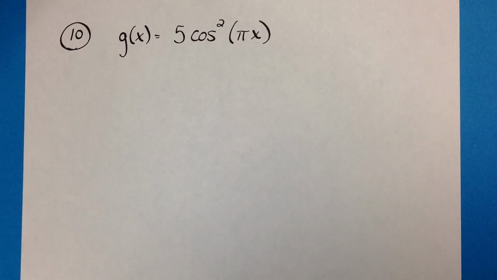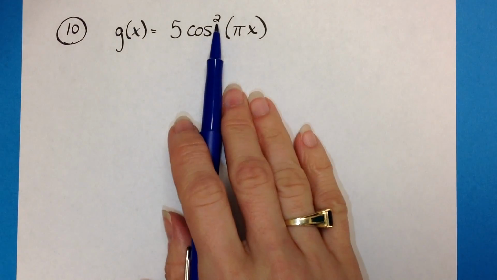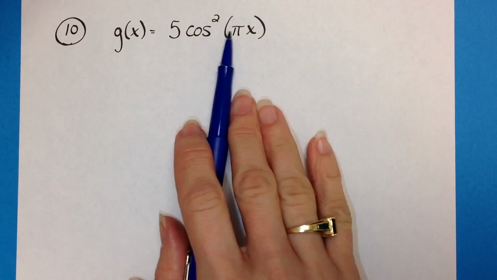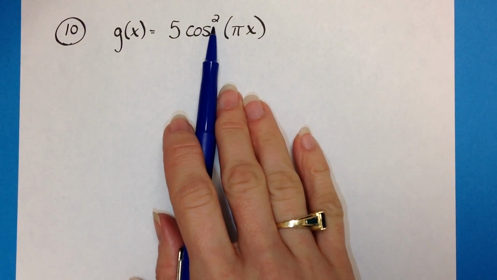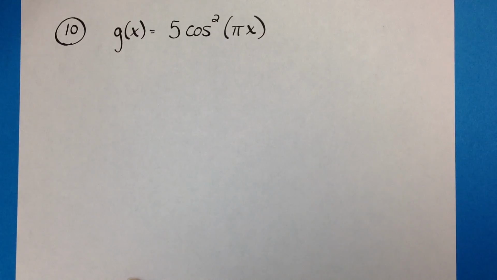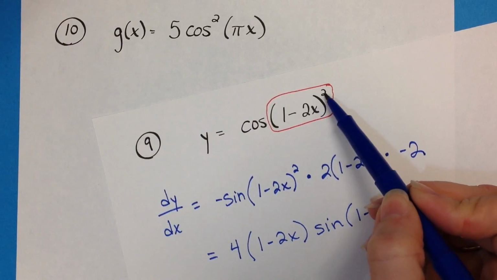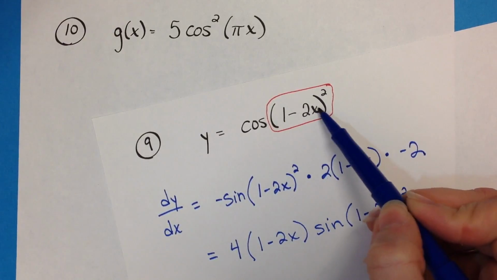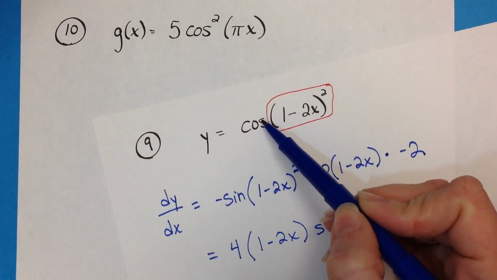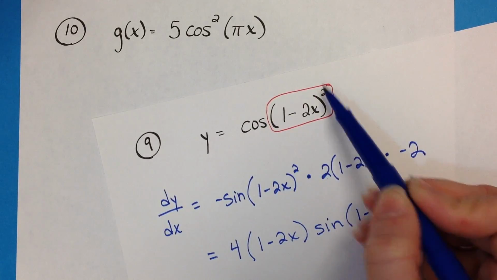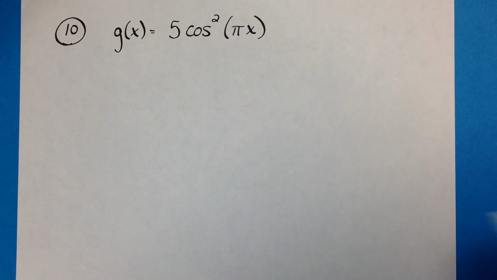Okay, now, on this one, you notice the square is written in between, which means it's your trig function that's being squared this time. Let me pull this one back up. See, the square that I had here, this square is only on the argument. This does not mean the trig function's being squared. So whether it's located here or here, that's two different things.